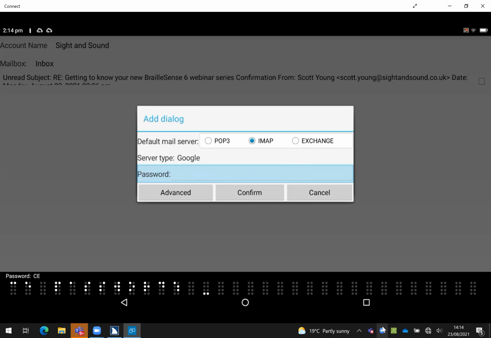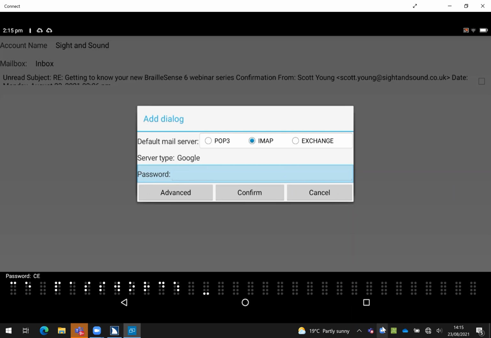Password, computer edit box. Okay, I want to spend a moment talking about the password aspect of Gmail in particular. Gmail uses a secure system that does not permit what it classes as less secure apps to log in to your email, and there is very good reason for that. It's keeping your email secure, and Gmail is making sure that only services that it recommends or that you have explicitly said yes to can get access to your Google services. However, the BrailleSense 6 is not classed as a secure app, so Gmail will throw a problem.